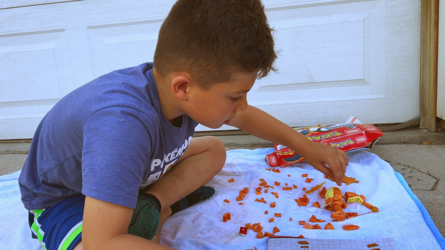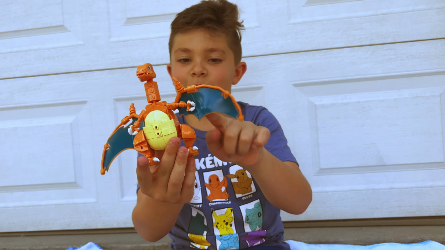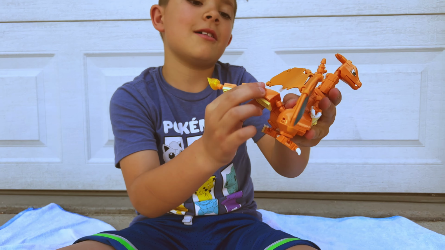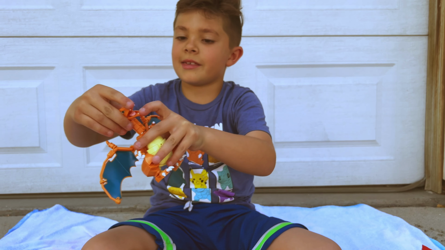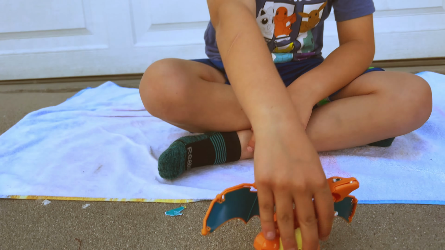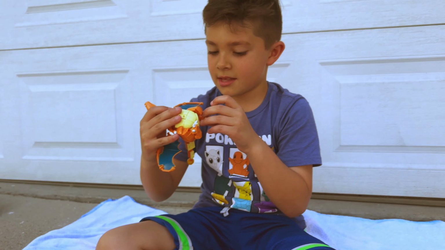Yeah. Hey guys, so I just finished it. This Charizard. And the wings are wobbly. So look, I have the wings. Uh-huh. And it has this tail. Okay. And then it has the head. Yeah. Cool, right, Chris? Yeah. Do you like it? Yeah. Oh no, the foot. Oh, fix the foot.